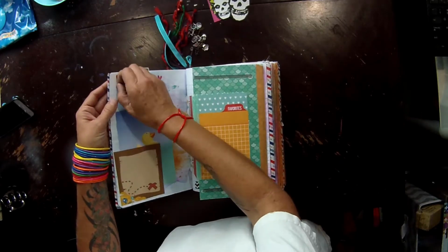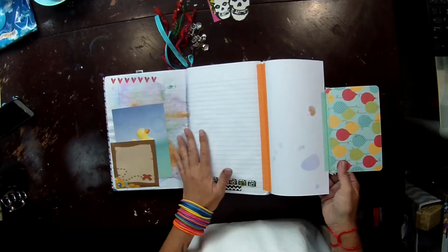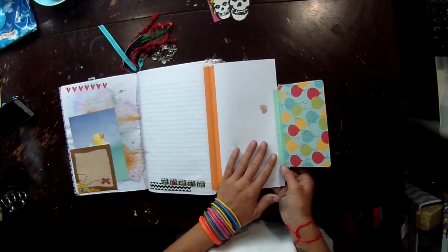Okay, that's not cool. Got fuzzies in my tape. I tried a double fold out on this one. I don't know that I like it.